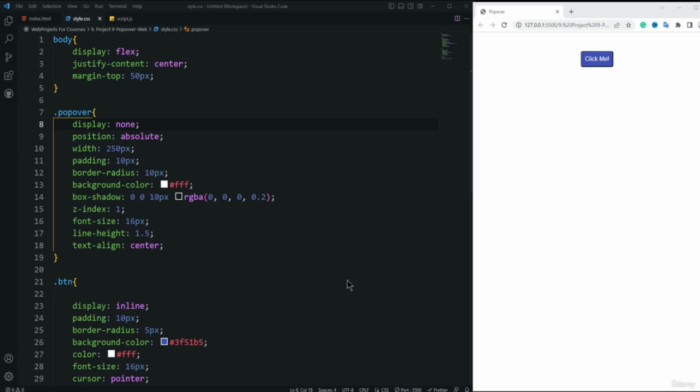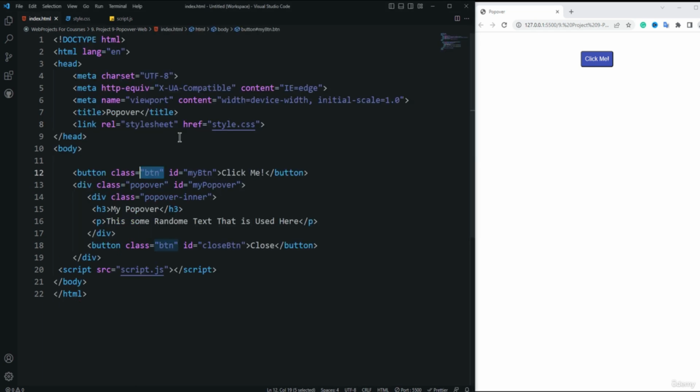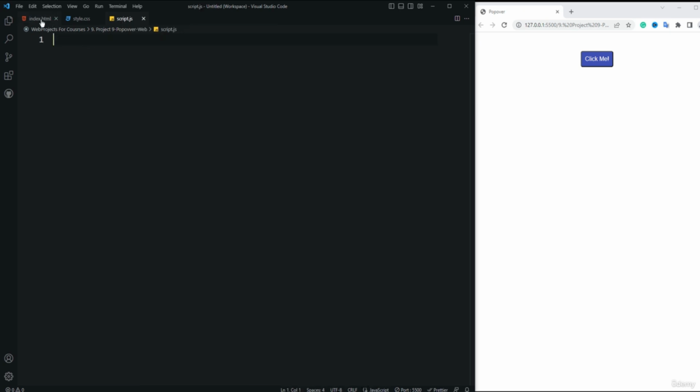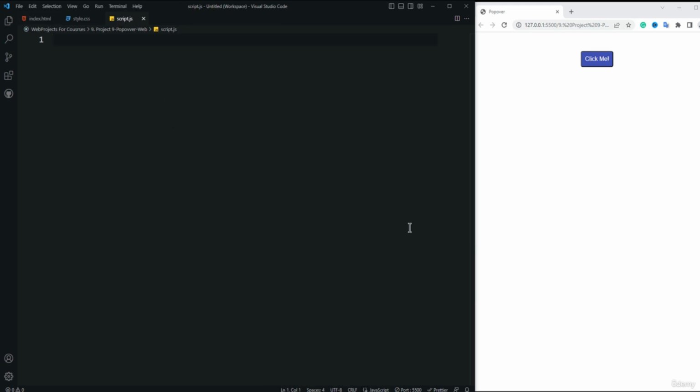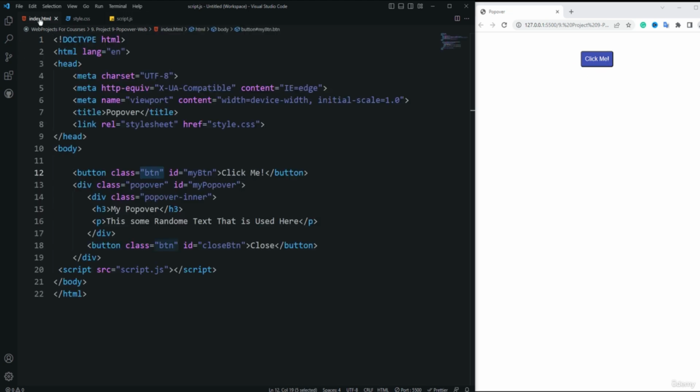Now it's time to add the JavaScript part to this particular popover project. So for that we need to use the JavaScript file, which is our script.js. I have already linked this file to our index.html file. So the first thing is we need to get the reference to the button, which is this click me button. The ID of this button is myBtn.